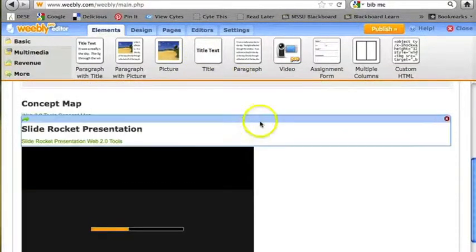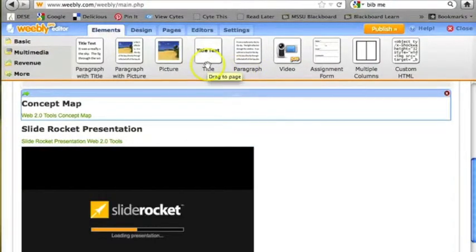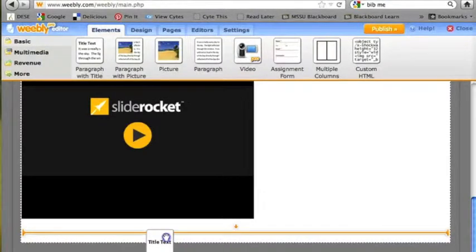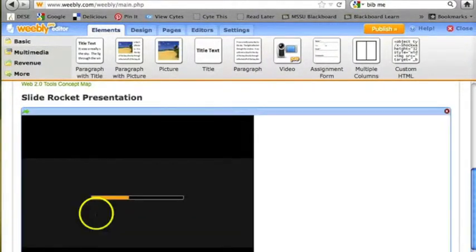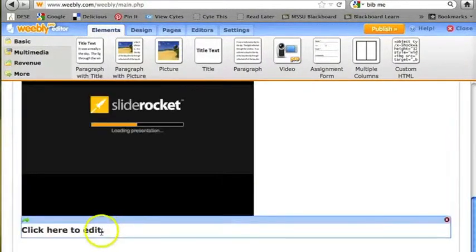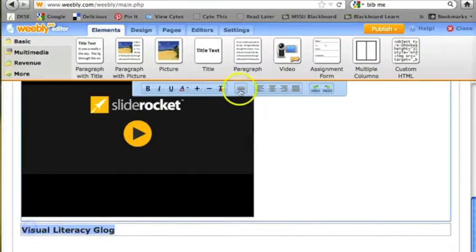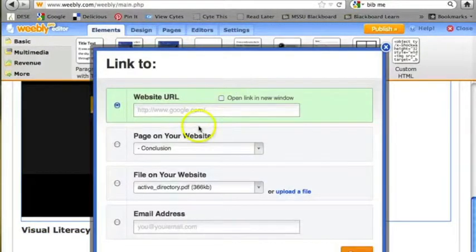Two different ways to do this. I can bring down title text, and scroll down here, link visual literacy Glog. Highlight that, click on this link, and then paste in that right there.